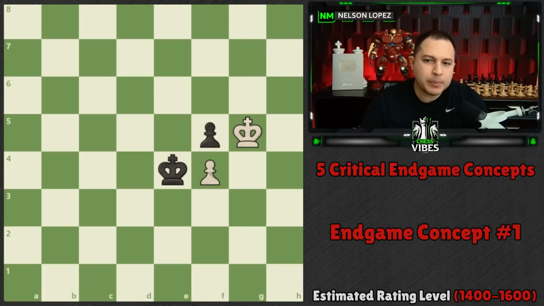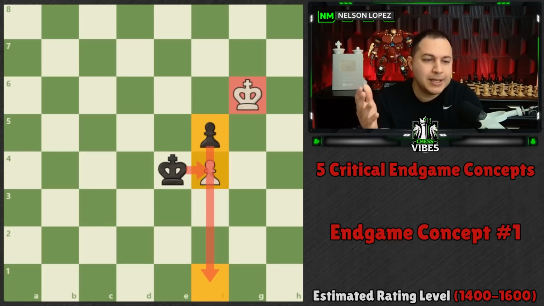And the reason is very simple. Let's say it's white's turn. You have to move your king somewhere. You're not allowed to go where this king is defending it. You're not allowed to go into your own pawn. You can't go here because of the pawn, which means you have to go to one of these squares. The problem with all of those squares is that your pawn is now undefended and black simply takes it. And then he's got a pawn he's going to push down and he's going to win. Your king's not in a good position to stop that.